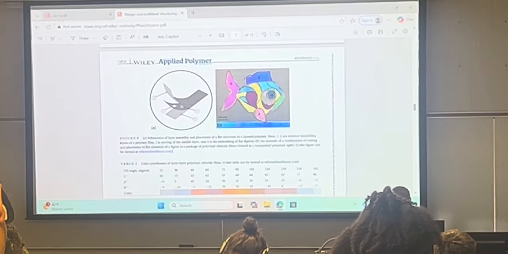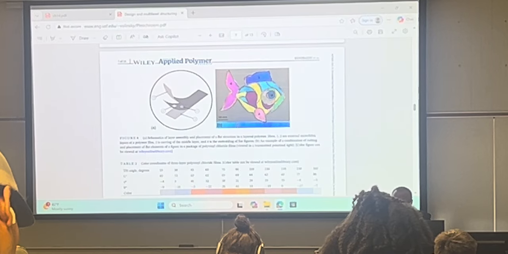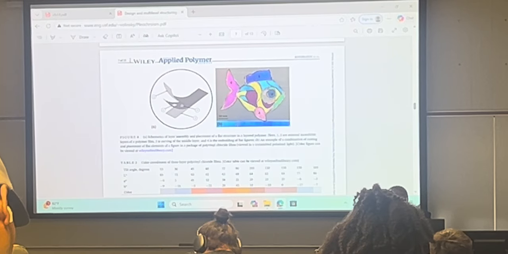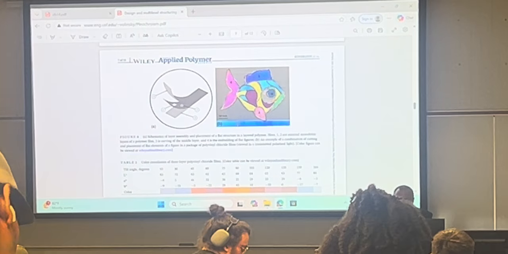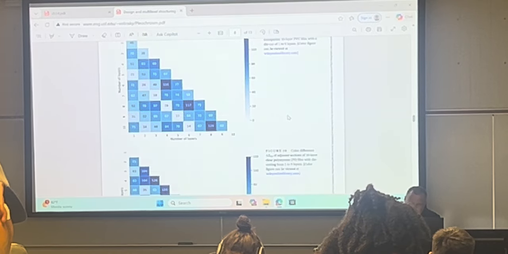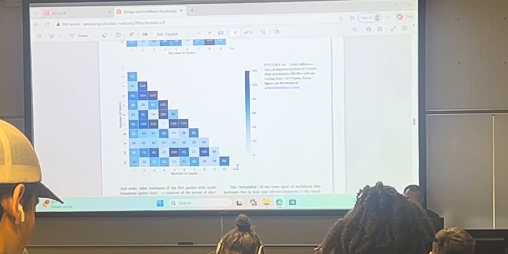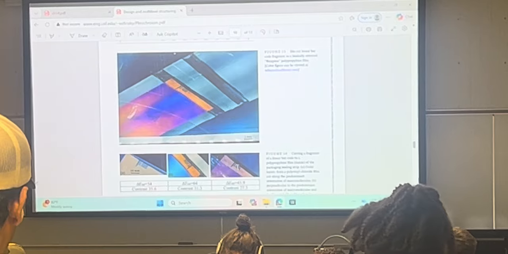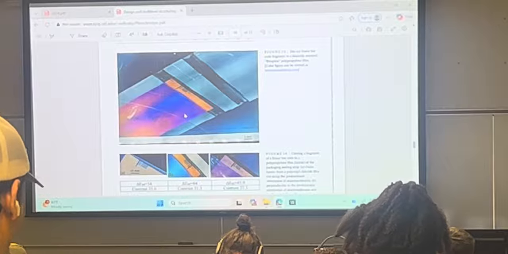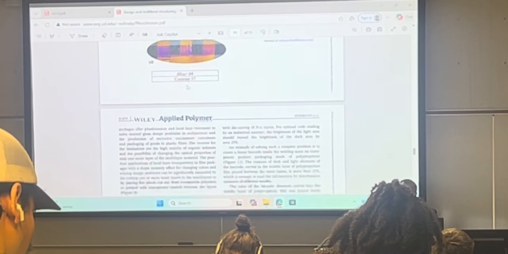It has a special film, and this film has the blue color, right, or the white color. It's the same optical effect when you go to a club and they have this special lighting so your white shirt is going to glow. That's the idea. This is the number of layers versus a parameter that deals with the color difference. You see? And most of those polymers are commodity, which means that they're cheap.